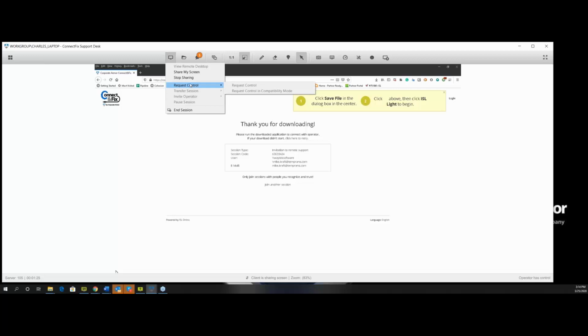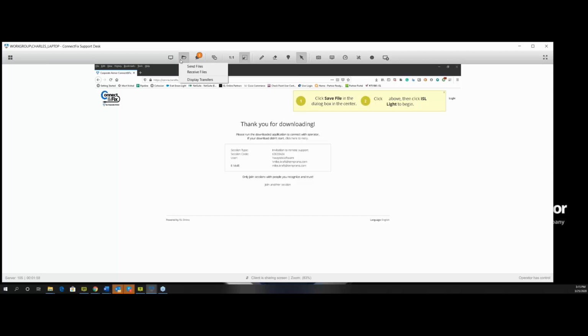I also mentioned that we partnered with ISL Online to develop this solution. There are certain pieces that are not available in Connect and Fix that are available in ISL Online. So the transfer session or the invite operator, where I could actually have 2 people connected in at the same time, those are not features that you can use through Connect and Fix. If those are features that you do need, you can always take a look at ISL Online and test out some of those different features. But with Connect and Fix, like I said, we don't have those options. But let's move on to everything else that we can do.